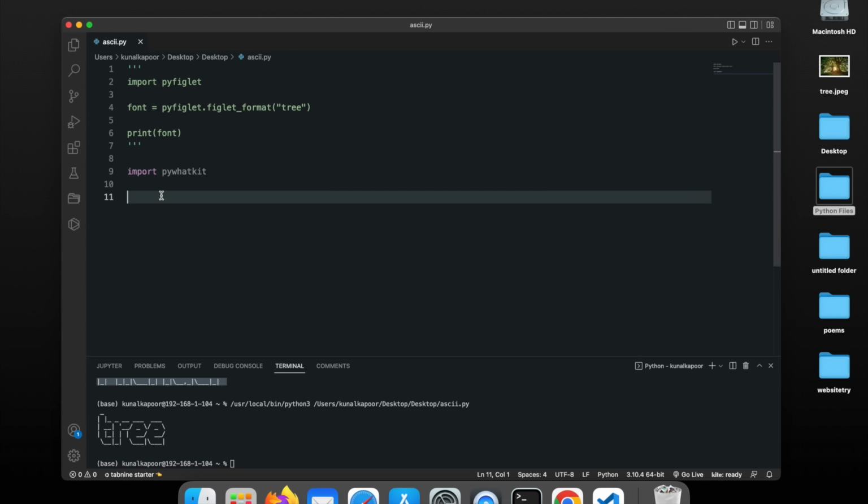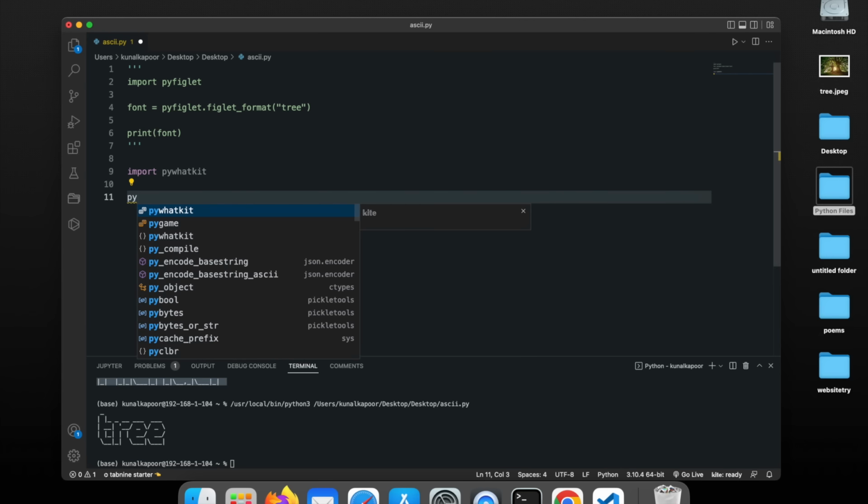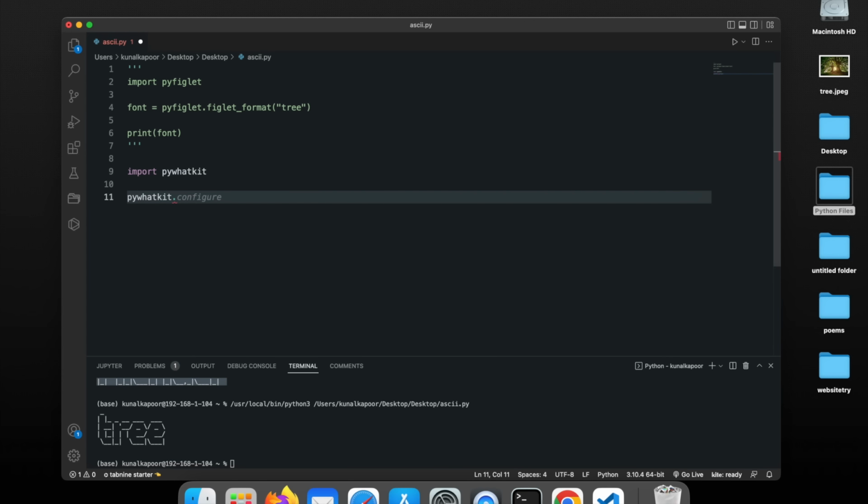So now all I need to do is just type pyfiglet dot image underscore to underscore ASCII underscore art, and then all I need to do is just type the location of this image.